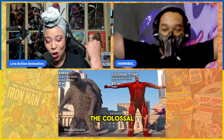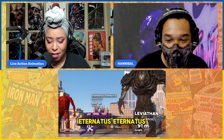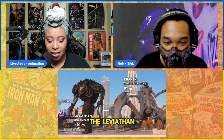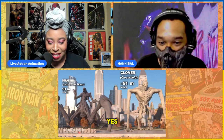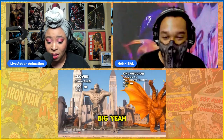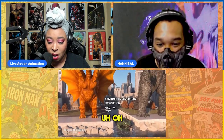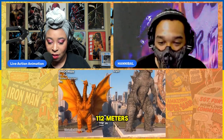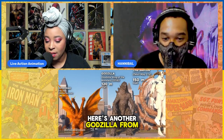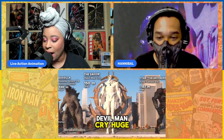The Colossal Titan. Jeez Louise. Eternatus — I messed it up. Leviathan. The Kraken from Clash of the Titans. Clover — that's about right because he was very big, building-sized. Oh wow, the Sea Dragon Leviathan, 112 meters. I don't know how long that is but I guess it's pretty big. Another Godzilla from 2019's Godzilla. The Savior from Devil May Cry — huge.